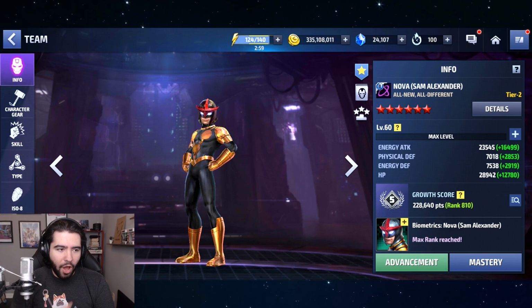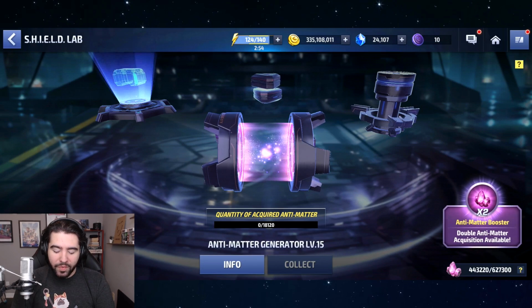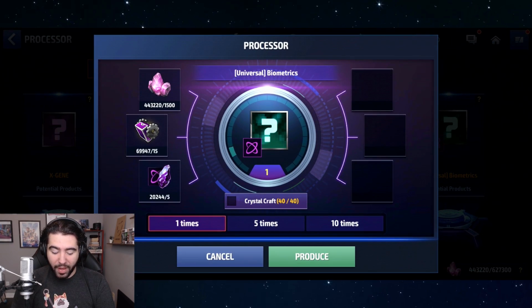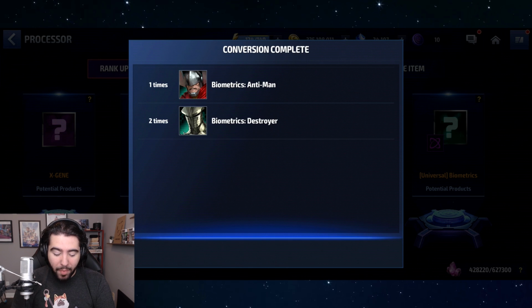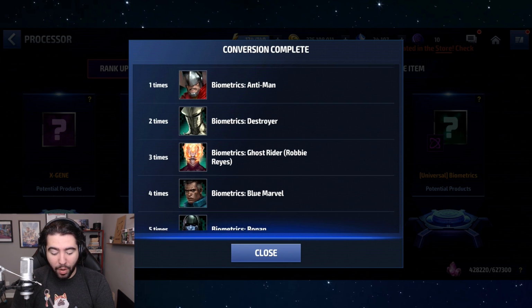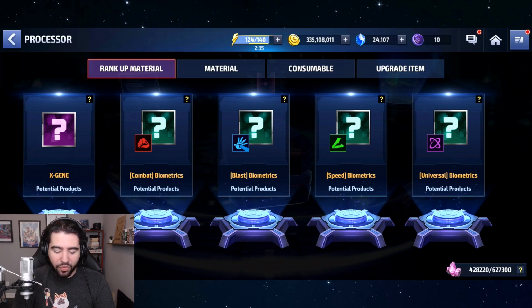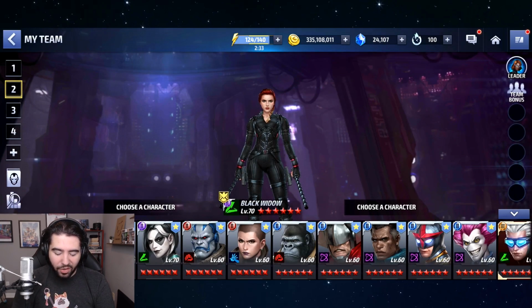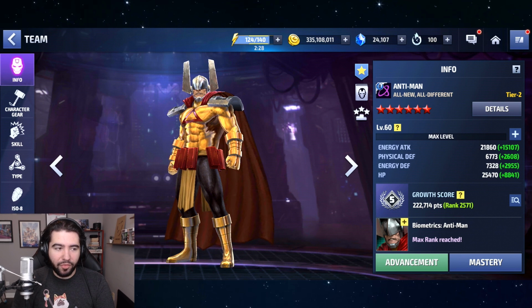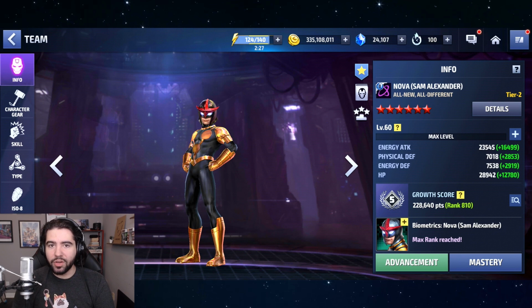But keep in mind, if you have excess pink antimatter, if you don't have anything else to use it on, I would recommend using it to get universal biometrics, to get some bios. As you can see here, I almost got one for each, but I got one for Blue Marvel and one for Anti-Man. Just now and then, slowly grind up the Ultimates if you can. I wouldn't spend any money, and I wouldn't spend any rank up tickets, okay? Because in the future, they will get a buff, and when they get a buff, they will become very, very good. Let's just put it that way.